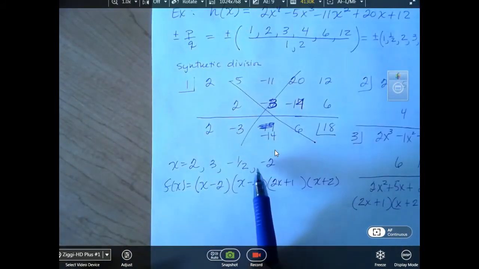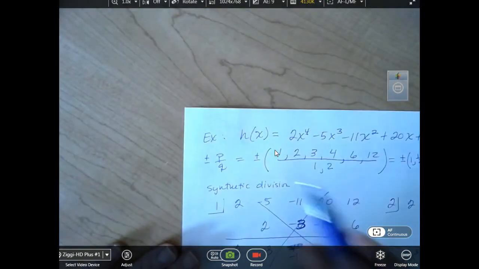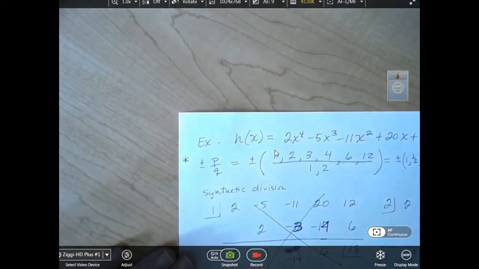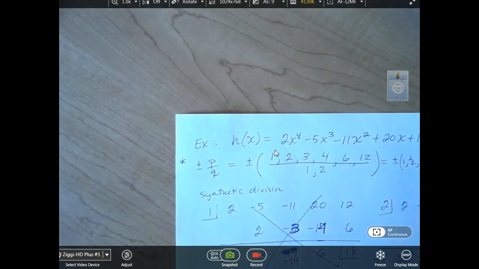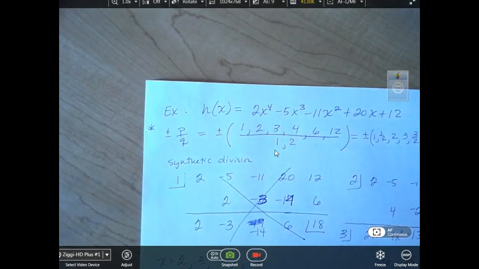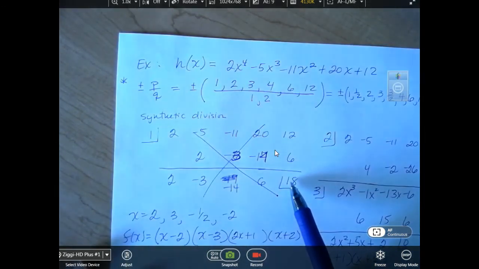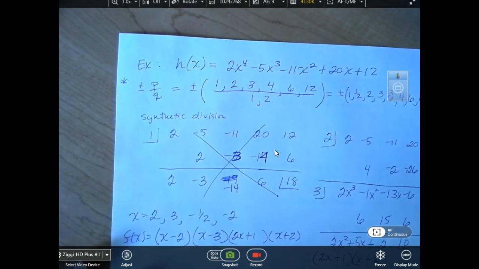So without even touching the graphing calculator, I have 4 roots, and I have all my factors that are associated with those roots. And guys, it's all about our new theorem today, the rational root theorem, that says I can list out all the possible rational roots and test them, and then the remainder theorem that says if I get a remainder of 0, then I know I'm dividing by one of the factors.